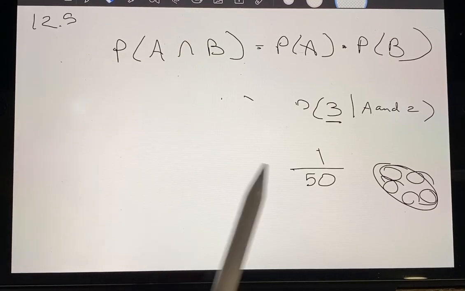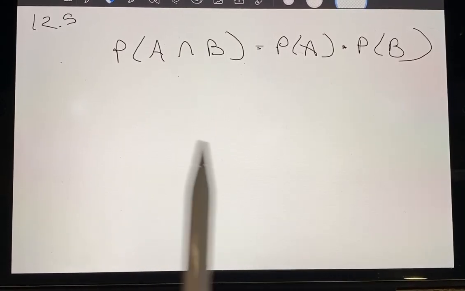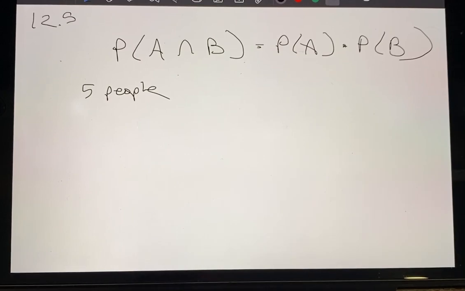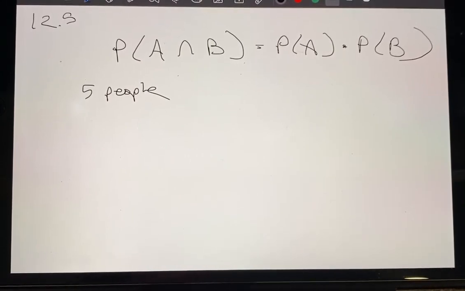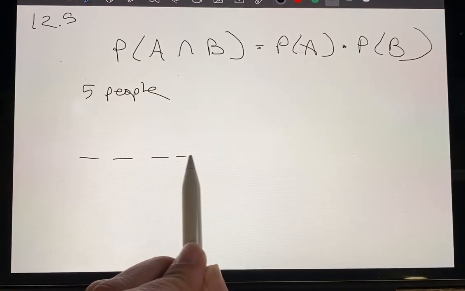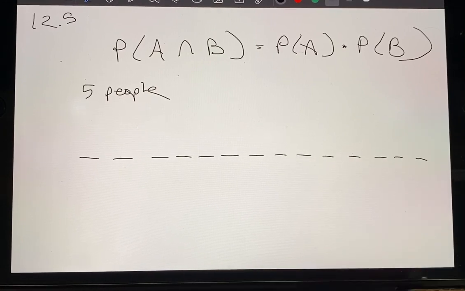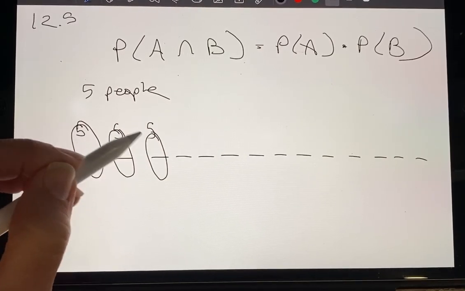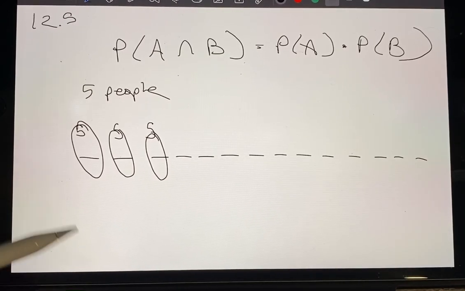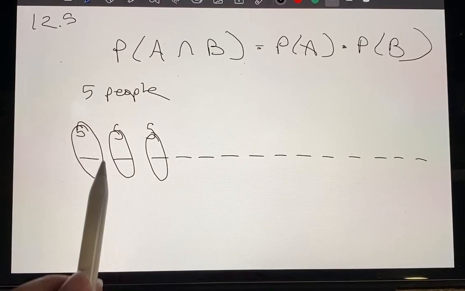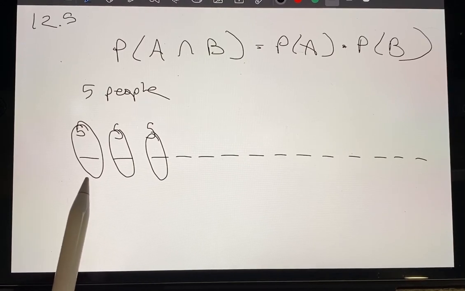Okay, for 33, it says you and 4 friends, so we're looking at 5 people, go into the same store at different times to buy costumes for a costume party. It says there are 20 different costumes. So hanging up on a rack, you have 20 different costumes, and the store has at least 5 duplicates. So there's 5 of this one, 5 of this one, 5 of all of these. So there's enough where you could all pick the exact same costume. You taking a costume out of the store does not get rid of that option. Okay, so that's the main thing.